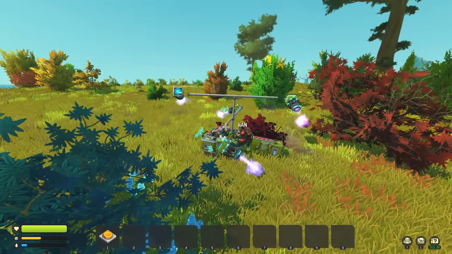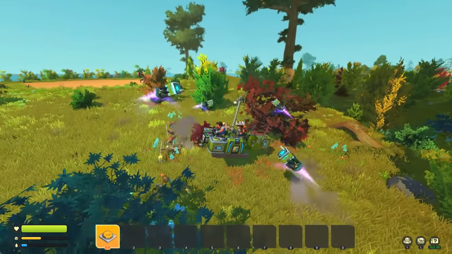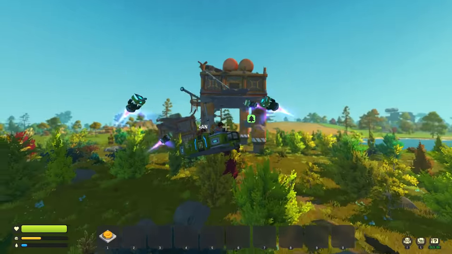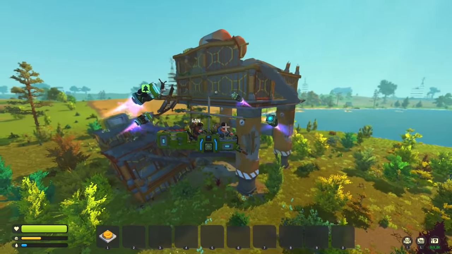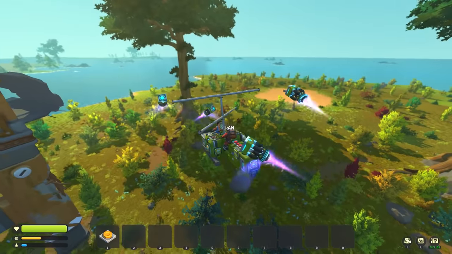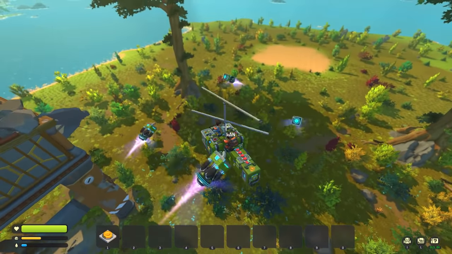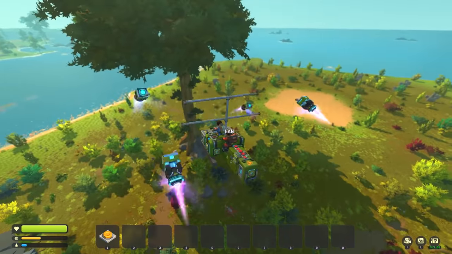Oh, God. Go, go, go! He's angry! I hit the wrong button! Oh, God, I accidentally hit E. It got out of the stupid helicopter. Oh, my goodness. Okay, we're fine. Look at all of them. They're all so grouped up. Did you kill one of them? I killed one, yeah. A haybot, right? Yeah, I killed a haybot.